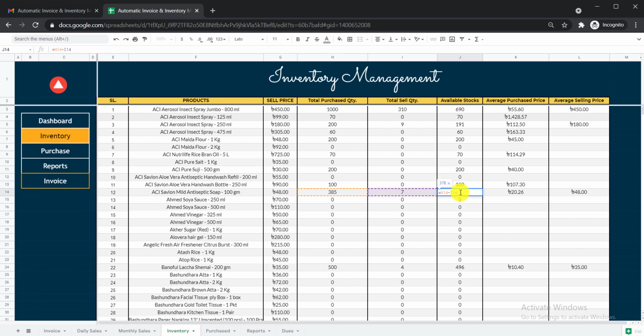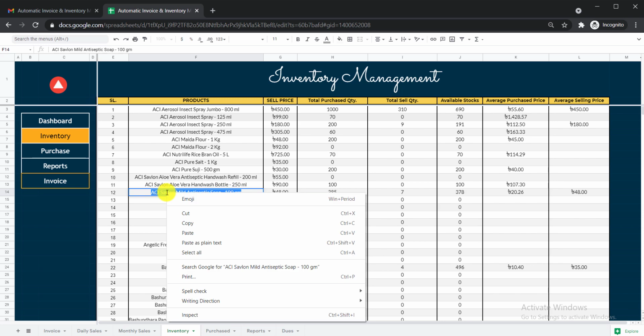But if you need to order this soap further from your company or distributor, what can you do? For example, we would like to order a further 200 pieces of this soap. Just copy the name of the product from there.